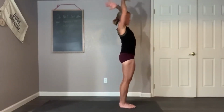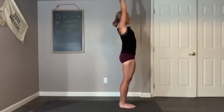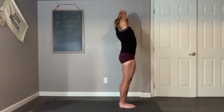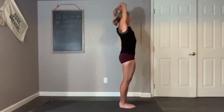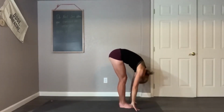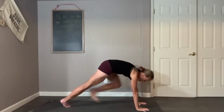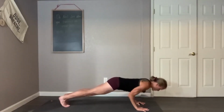Take the side bend, remember the tricep. Stretch and then inhale, center. Exhale, side bend the other way. Inhale, center. Exhale, we fold. Inhale, halfway lift. Exhale, hands plant. Make your way back. We will do the yoga push-up, the chaturanga.